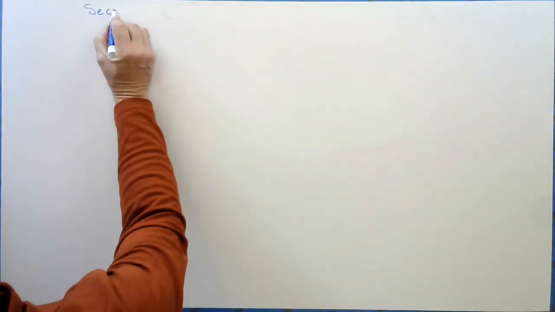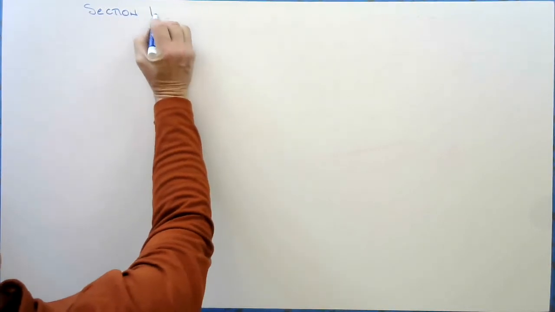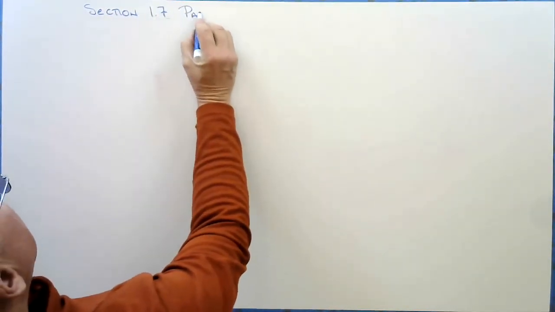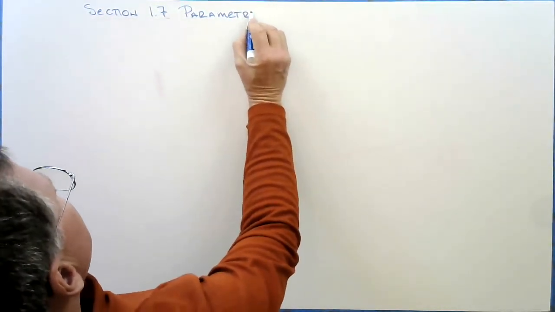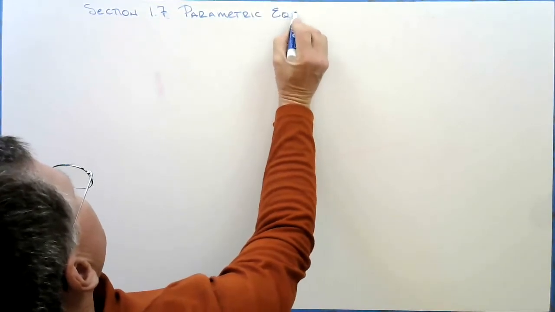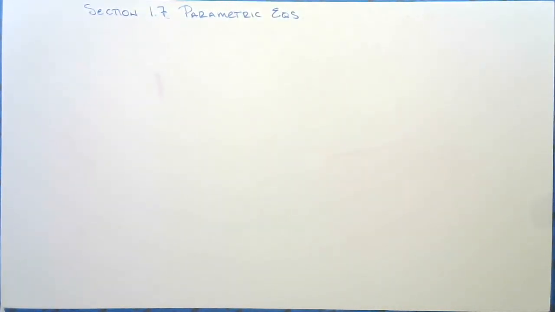This video will include solutions to section 1.7, parametric equations. Okay, this is just an introduction to parametric equations. We've backed up to section 1.7 because we're going to use parametric equations as we move further into the book. But for here today, we need to introduce parametric equations so that we can understand the concepts that we're going to employ when we get later into chapter 6.